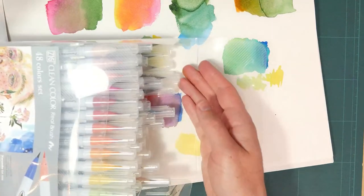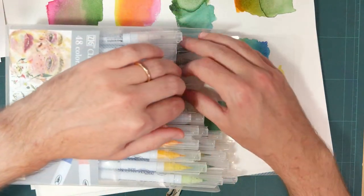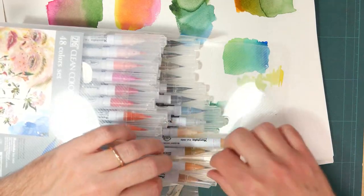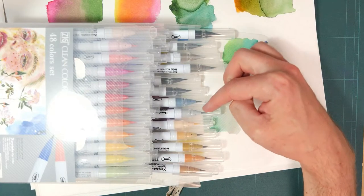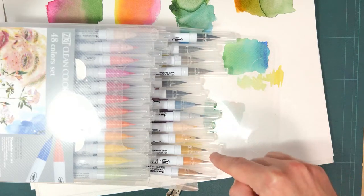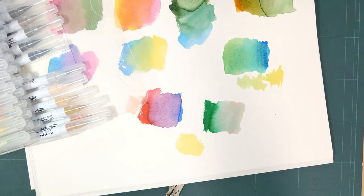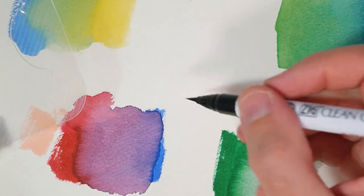And let me show you the last row also. So these are some bonus colors, I'm guessing, like black, gray, kind of Payne's gray, which is good, skin tones, and some earth tones also. Let's take the black and the Payne's gray and see how it works. Okay, so we have some black.